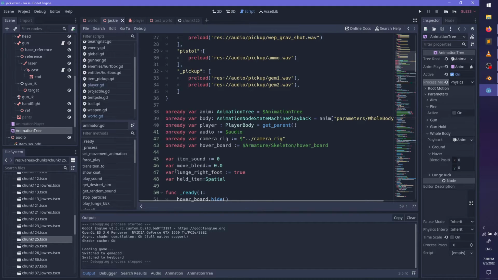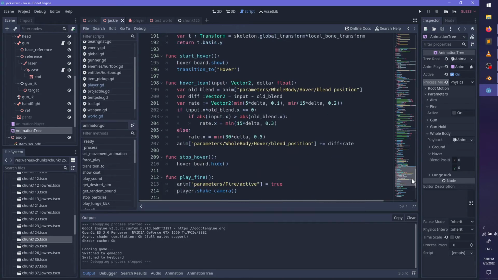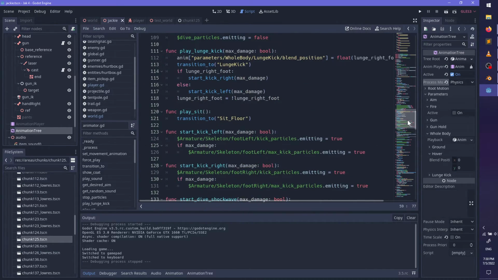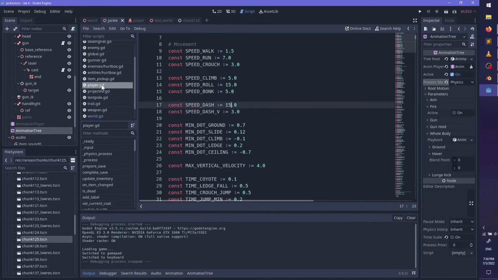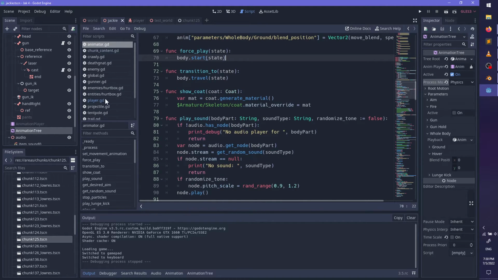While that works, I need to get the animator, because there's 2 methods that I use. One is travel, which I do through transition to. And then there was force play. Okay, so that's what it is. So I'll do that, because there's no instance where I actually need to gracefully transition.